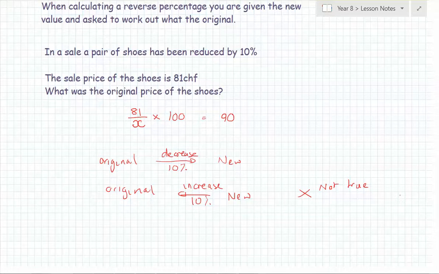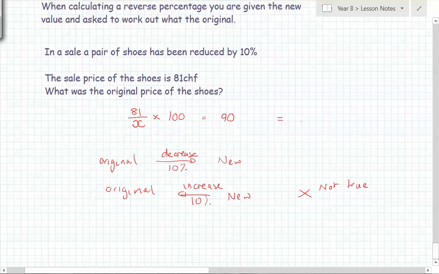So in this case, what we have to think of is this equation, like you've been using before. And we can rearrange this. So I'm going to get rid of the times by 100 and say, well, it's 81 over x will be 0.9. Are you happy with that? Because it was a 10% reduction, so I've got the 0.9. That's how I know that. Is that all okay with you? Yeah. That's why we did it before.